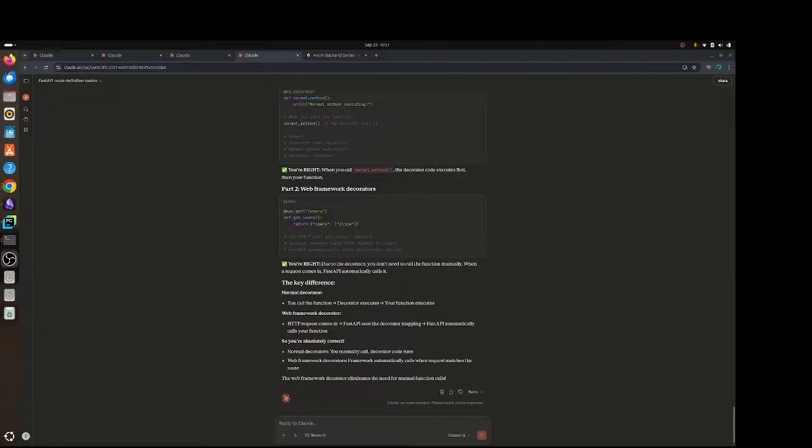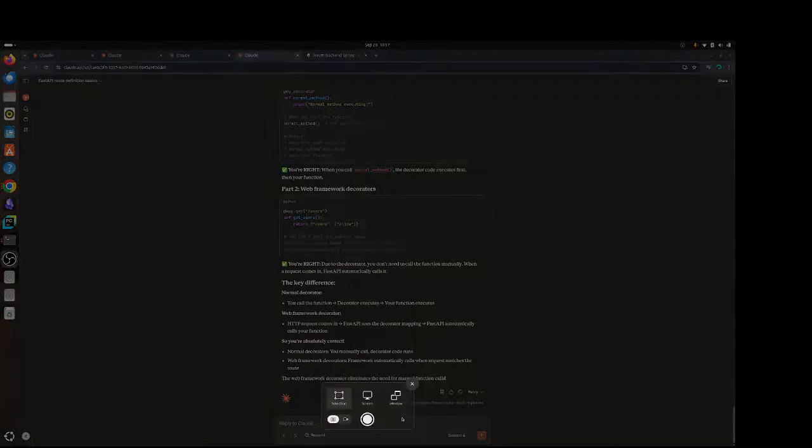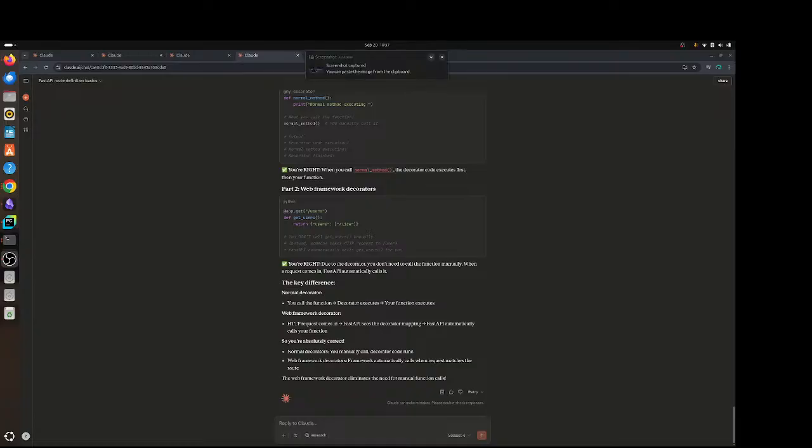CPU usage. So let's see here. Full screen.